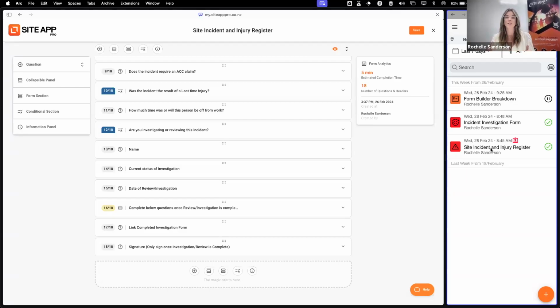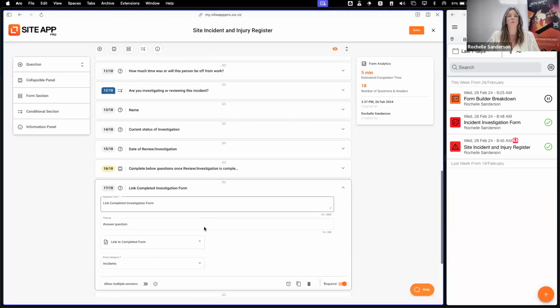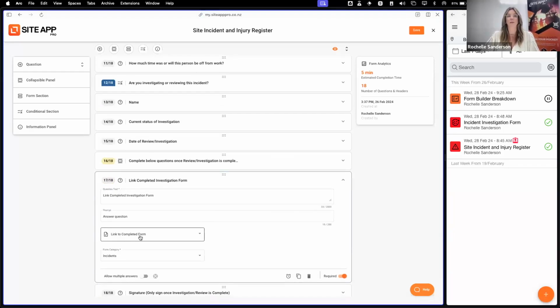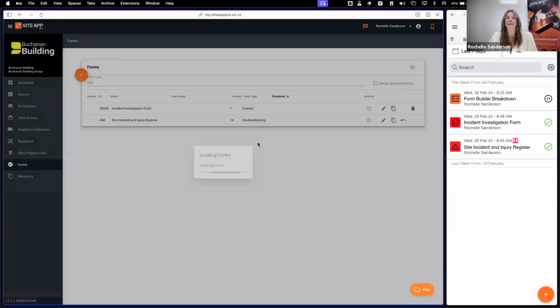Awesome. So definitely look at the design and how we can start to use those answer types like the yes, no plus reason, which prompts our corrective actions, and also the completed form being linked into a form. So really helpful like this one here. We look for that answer type that says linked to completed form to get those incident forms and things like that that we want to pull into one form for reporting. Awesome. So that's our incident use case there.